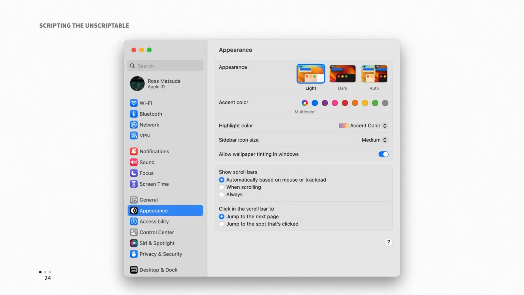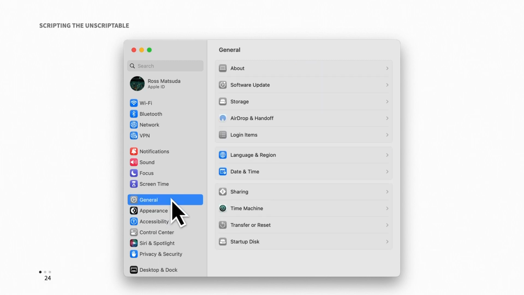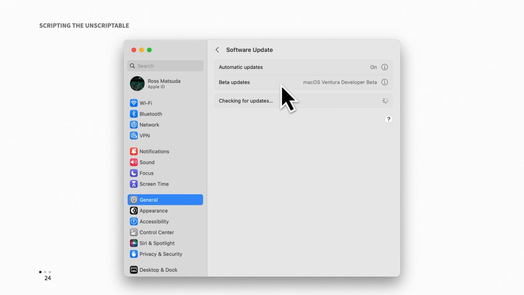I am talking a user through this on the phone. Great, go ahead and go up to the Apple menu, click System Settings, give it a second to load. Once it does, you'll find yourself in the Appearance tab for no apparent reason. Once you're there, right above that, we're going to have a General button, right? We're going to go to the General section, and then near the top of the resulting list, we have Software Update. Go ahead and give that a click. Might take a hot second.